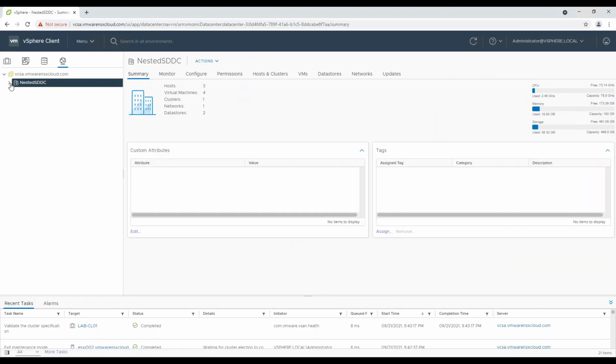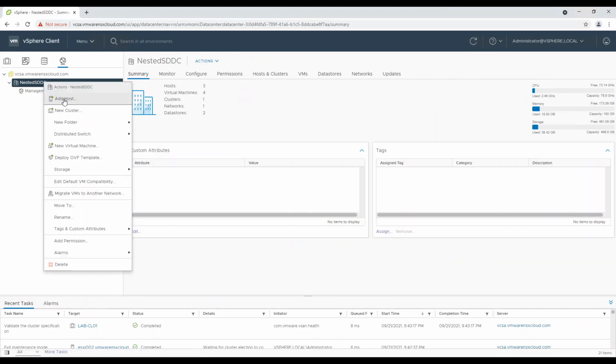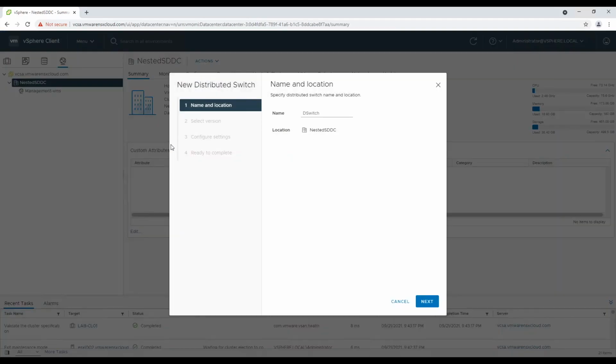As I chose not to configure VDS using cluster quick start, instead we chose that we do it later. Process of creating VDS is also same for production as well as for the lab environment. Follow the wizard and choose number of uplinks based on how many pNICs we are going to use with this switch.